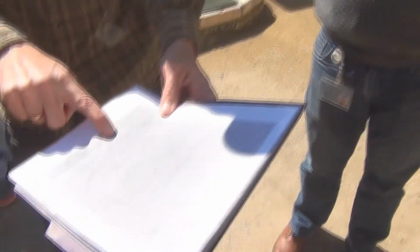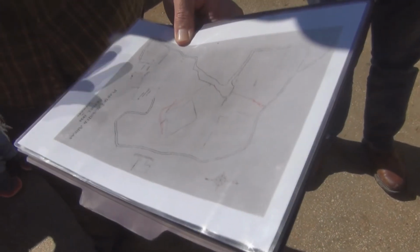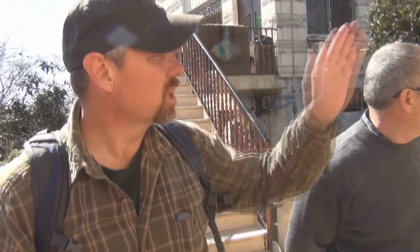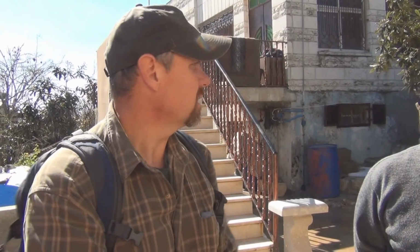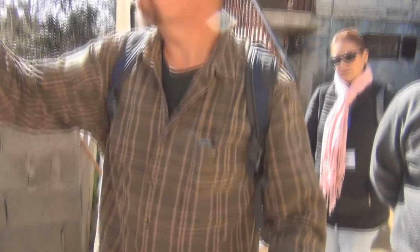Coming off the front of that building is a little courtyard area with a gate in it. Do you see it? Right there. Right next to that is another old building that was there at the time in 1934. It's right here. Do you see it? Yeah. There we are. What's pretty cool, I don't think we should go in there necessarily, but when you go into that room, there's an old chest in there, which the locals have told me is from the time of excavation. So we're talking about William Foxwell Albright, the father of biblical archaeology. The chest that he used is sitting in the basement of the headquarters for the dig. I think that's pretty cool. But anyways, it's just sitting in there rotting. So now we're going to walk out around the corner and we're going to walk over.